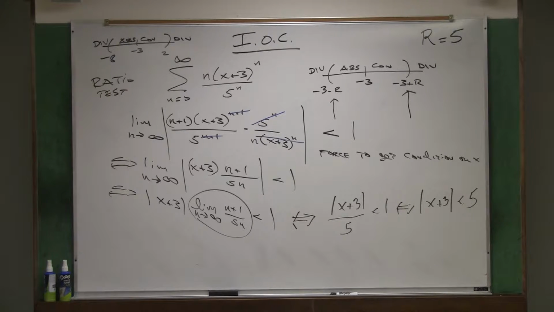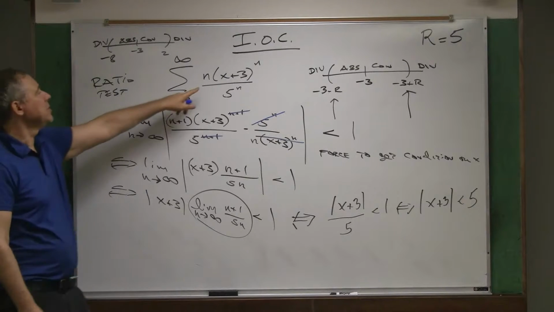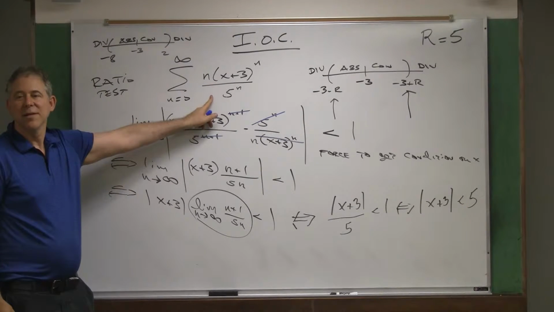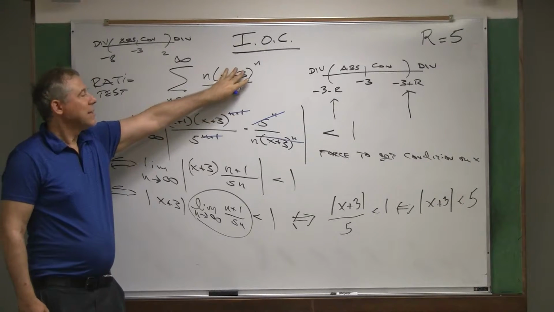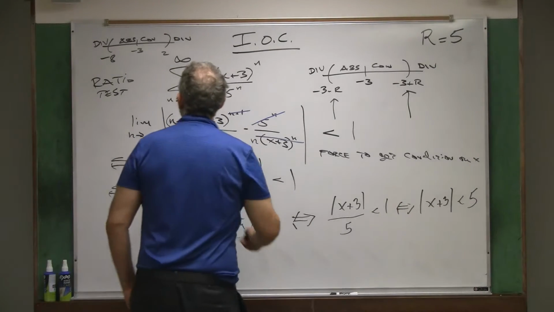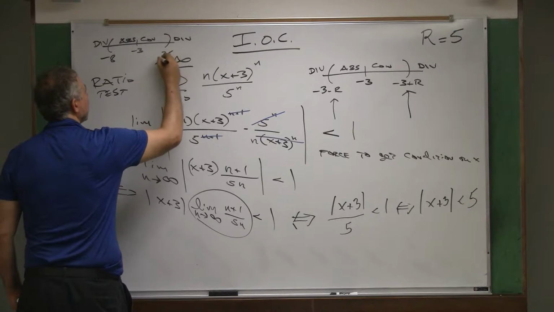What if you throw a 2 in? What do you get? You throw a 2 in for x in the series. What do you get? Oh, I cancel out the 5 to the n. You cancel the 5. Okay, what are you left with? The series of n. Does series n converge? Or no, diverge. Diverge by what test? The divergence test. As n goes to infinity, n goes to infinity, so no chance. So this endpoint is out, 2 is out.